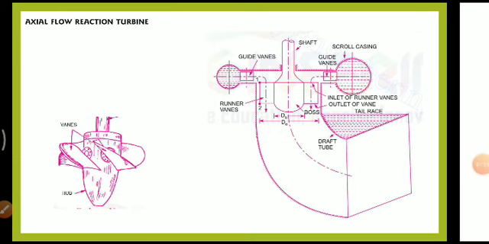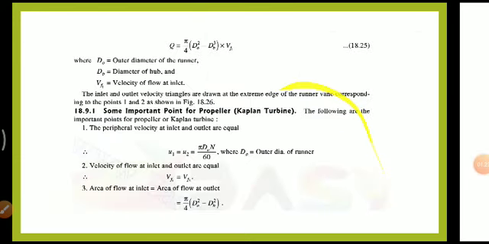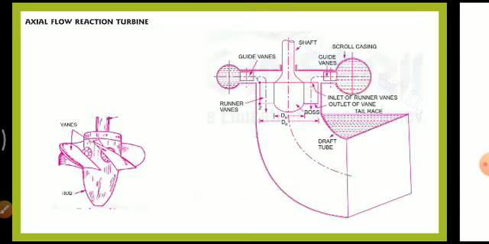And at the end of the turbine you can see a draft tube. The purpose of the draft tube is to increase the pressure of the water coming out from the turbine. As it is a reaction turbine, there is a chance of the pressure inside the turbine reducing to a value less than the atmospheric pressure. If the pressure is less than atmospheric, the water will not come out from the turbine. So to make the flow easier, we will be increasing the pressure of water coming out of the turbine by a tube, that is called a draft tube. The area of cross section will be increasing as the flow progresses.